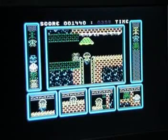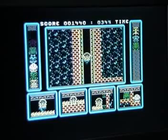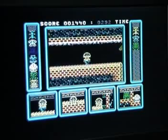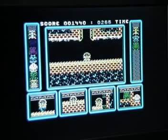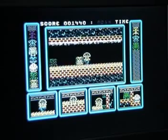Right, so I'm still chasing this blue guy around. My time's nearly run out, and I've basically given up. I can't get him to go in the right direction. I'm close, but I'm just not quite there. He just keeps going the wrong way, which is incredibly frustrating. My time's nearly run out.